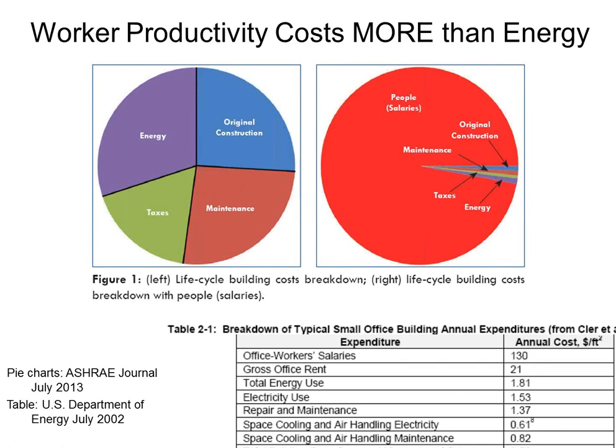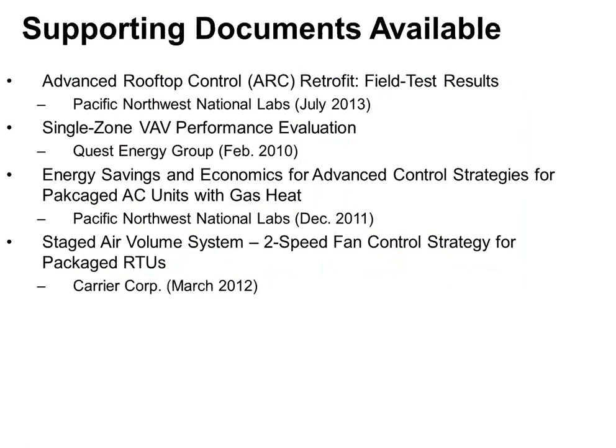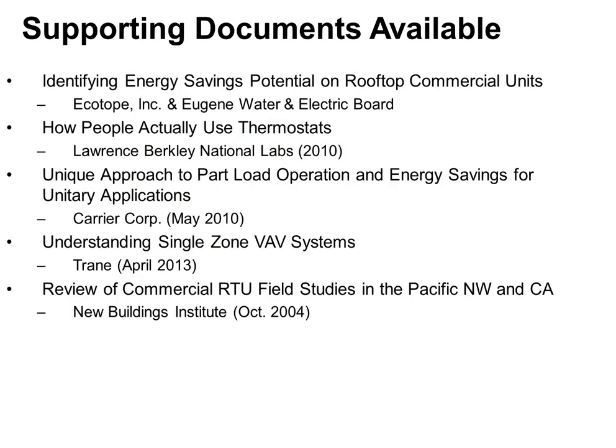If you do stuff to make them uncomfortable, they will spend the rest of their day finding ways to get comfortable again. And that means electric space heaters, jerry-rigging thermostats, lighting campfires in the garbage can at the office, whatever they got to do. So you want to make as much energy savings as possible without anybody knowing you really were there. I have all kinds of studies and data that I can give anyone who wants it. I'd be happy to share it with you. I don't have time to go through all of them today, obviously, but I have thousands of pages of studies. So if you're interested in something specific, let me know, and I'll see if I can find a study to support whatever I told you. And hopefully I told you the truth.